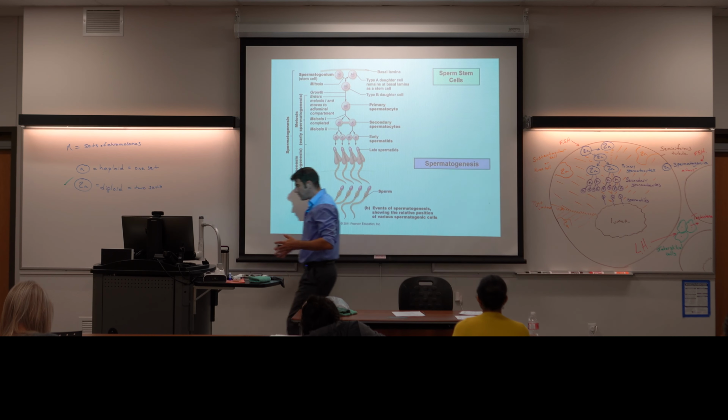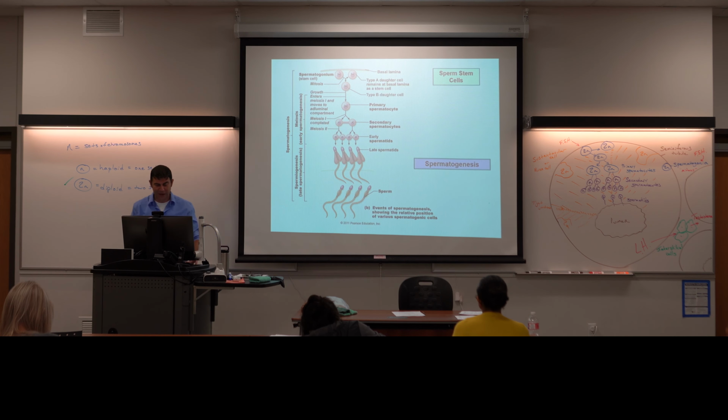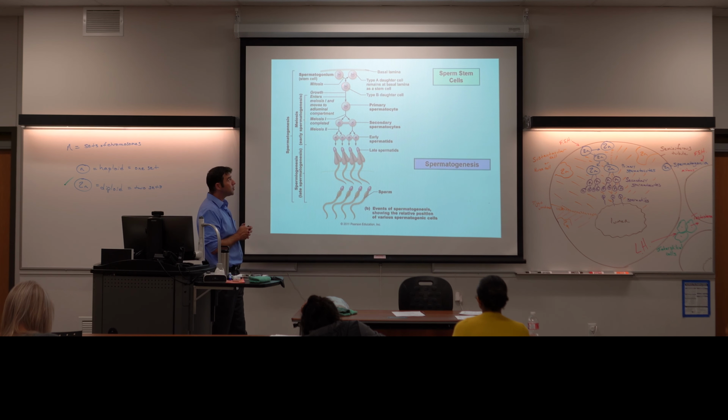And after we go through the female reproductive system, we're going to compare a little bit of the difference in gamete production between males and females. In males, for every one cell that goes through meiosis, 4 sperm are produced. We're going to see they contribute really 23 chromosomes to the embryo. The egg, on the other hand, has to contribute 23 chromosomes, all of the cytoplasm, all of the organelles.